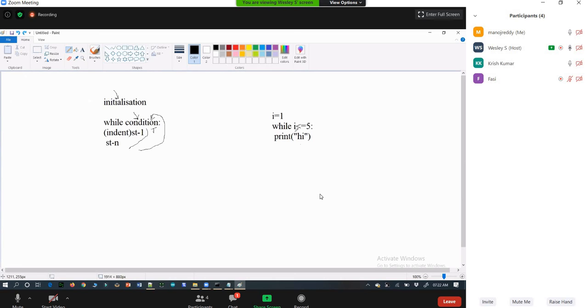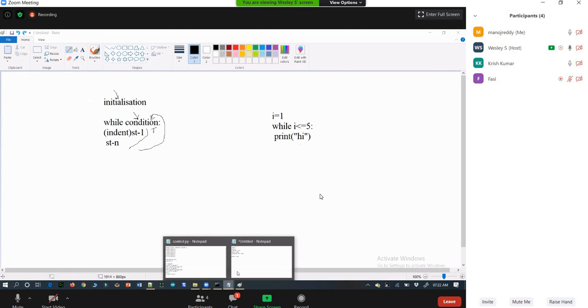Can I write i greater than or equal to 5? No. If I write that, what will happen? That greater means that it is not true, right? So here you need to check the values, substitute that, and then execute.